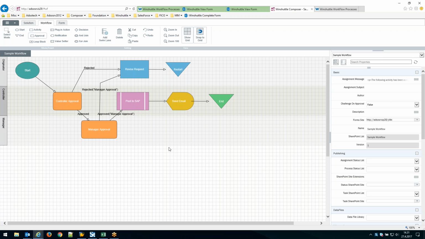But in a minute, we're going to go on to the forms side of the workflow as well, and I think it's probably better we try and answer that question after we've gone on to the forms, because then you'll see what the point of it is.